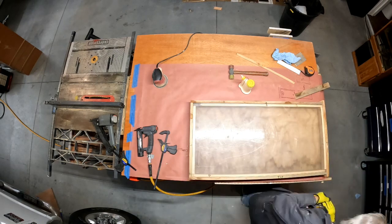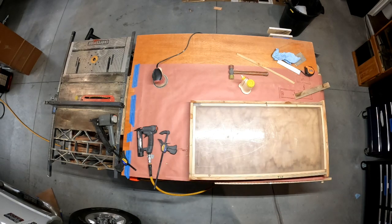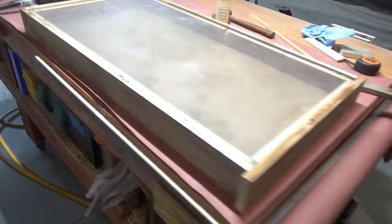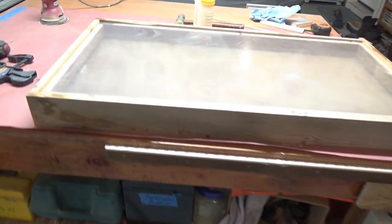One of the boards was a little narrow on the other, but I'm using what I got. Glass fit well, as you see. Well, we used a lot of tools on this one. The rest of it now, we're going to paint it.